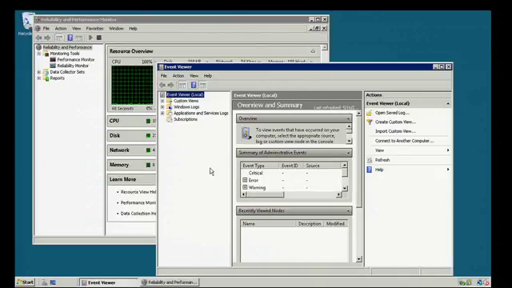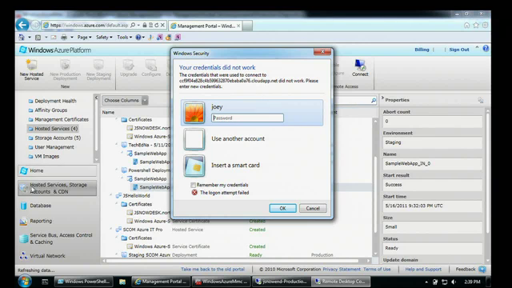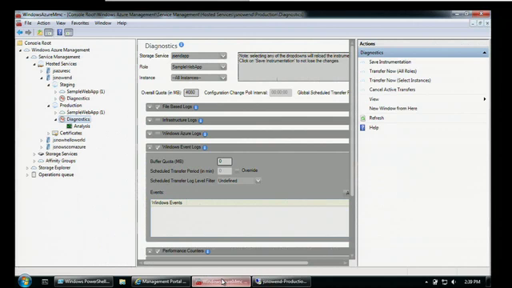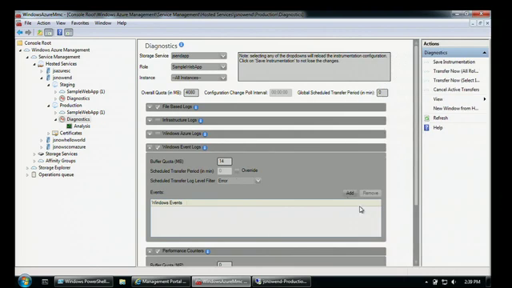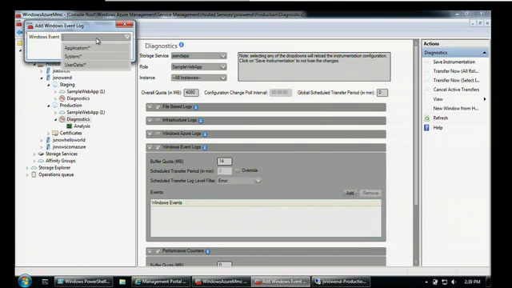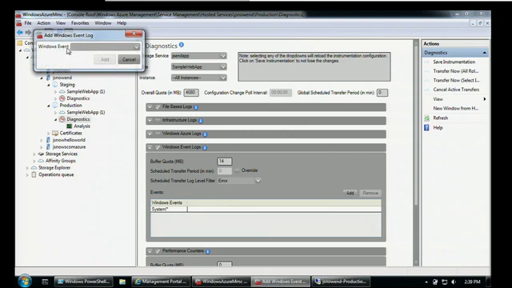And just to show you how quick and easy it is to configure, it's really simple through our MMC console. This is where I go in and configure my diagnostics. So I can choose whatever log files I want to get, any event logs. So like here, I want to go ahead and give this a 14 meg buffer. And anytime there's an error, let me move this out, and let's choose system events. Right? And then let's also choose application events.